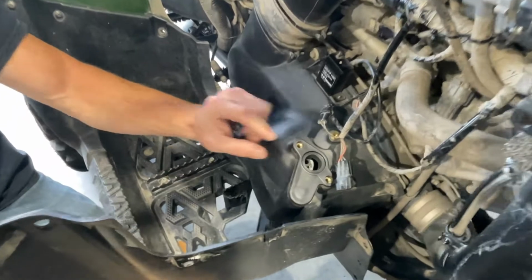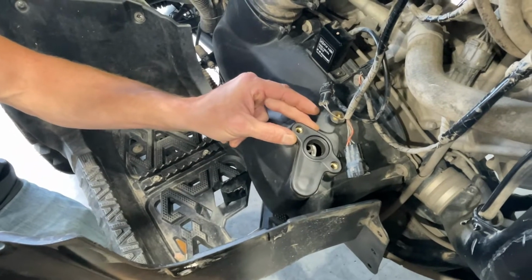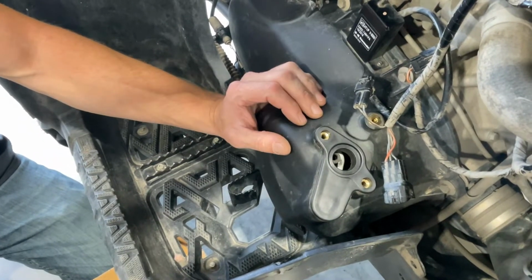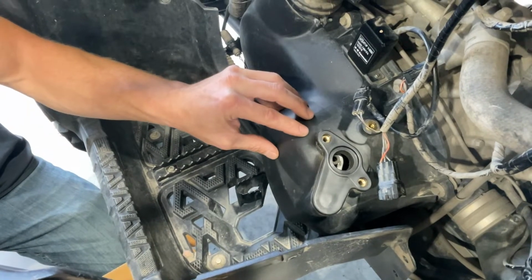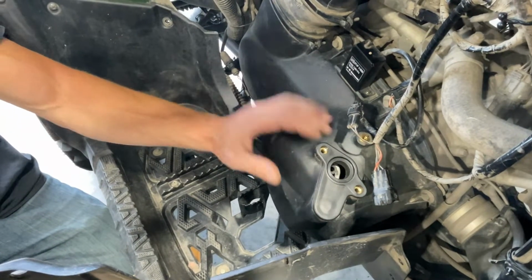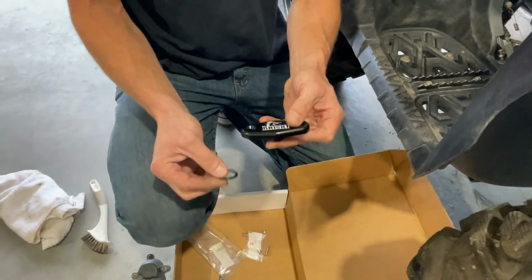So we have this cleaned up. This plate stays on here, and there is an O-ring underneath this that didn't move, so I'm just leaving that on there. The fork that's inside the belt cover, on this vehicle there was nothing wrong with it, just the actuator was broken. So we're going to leave that in there. If there's any noise coming from inside here, you're going to want to take your whole belt housing off and remove that fork from the inside. For now we're good.